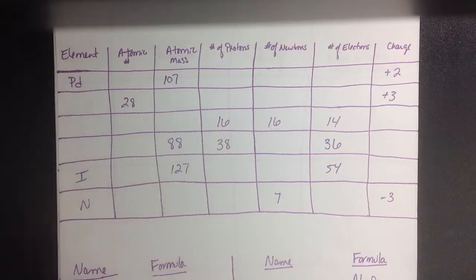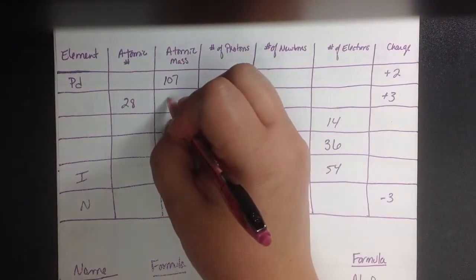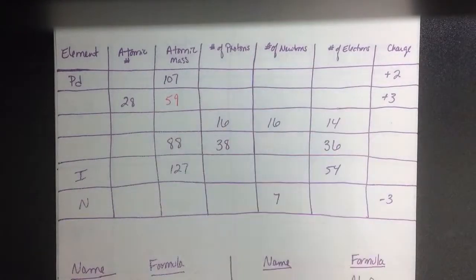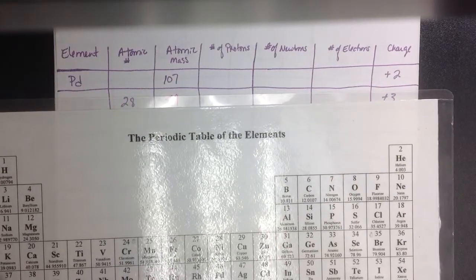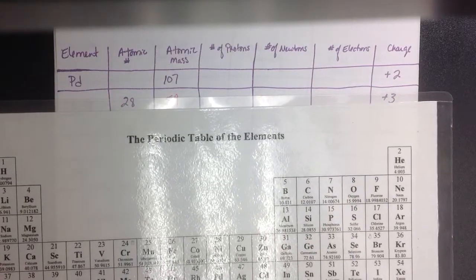Okay, I'd like to go over this worksheet that I made for you all. There was one thing that was slightly off on this. I probably should have put in a number 59 right there, just so you had some more guidance on that particular problem. I don't have a huge amount of time right now, so I'm just going to show you the answers relatively quickly. Okay, so we're talking about palladium on the first one.